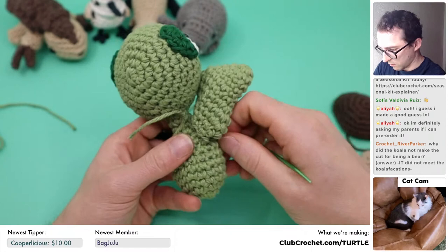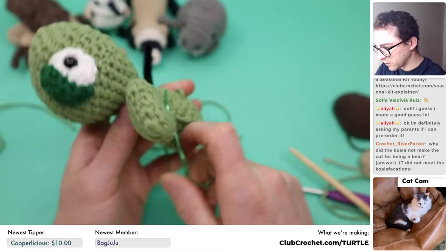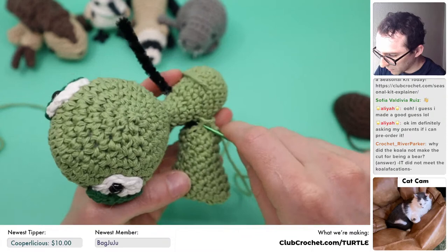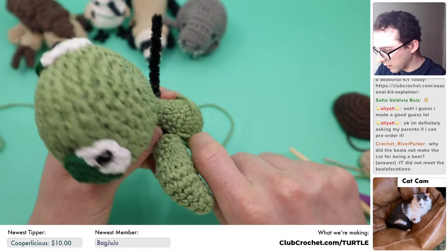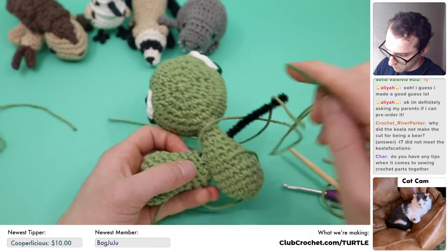I don't want to go too fast while I'm sewing this on, even though I know I'm in a race, because I don't want to mess up by trying to speed up too fast and have to go back and redo some stuff. So I'm going to take my time a little bit with these limbs because they are kind of complicated for me to sew on. I don't know if you have that issue as much, AJ, but I personally have a difficult time sewing these limbs on. But I think we're gonna be all right today.